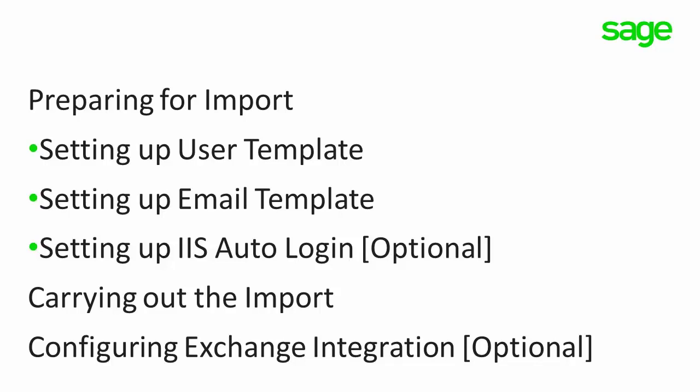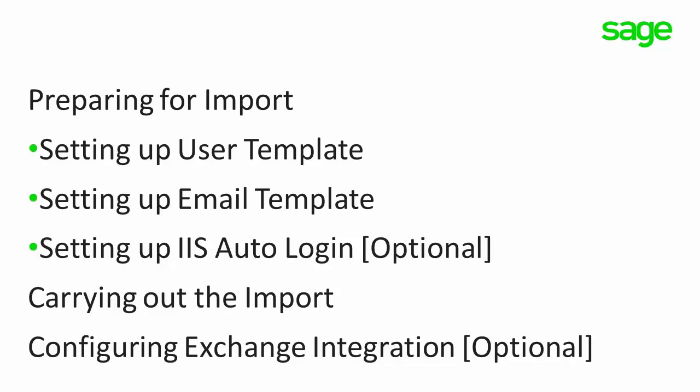The import needs to be broken down into a number of actions. So we prepare for the import, we set up during that preparation the user template, the email template, and we consider the IIS auto login. We then carry out the import, and then we would go ahead and configure Exchange integration where it's being used.